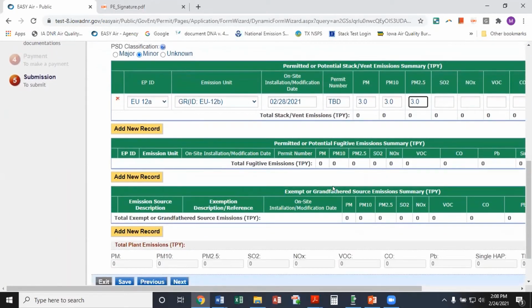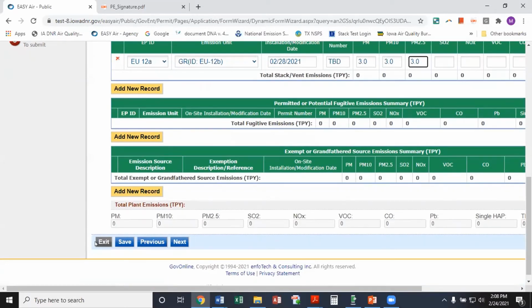And then finally do your exempt and grandfathered sources. And again, for permitted sources, you're going to use any permit limits that are established or you're requesting. And for everything else, you'll make an estimate based on the maximum design capacity of the unit. So for exempt units, if any standards apply, you want to use that, or just go ahead and use the calculations at the maximum design rate.